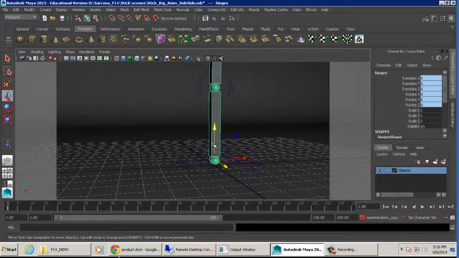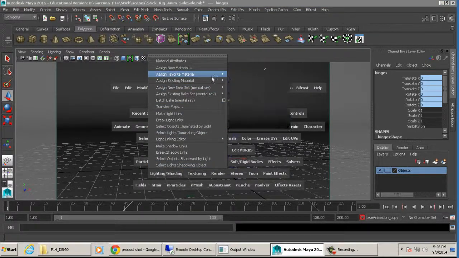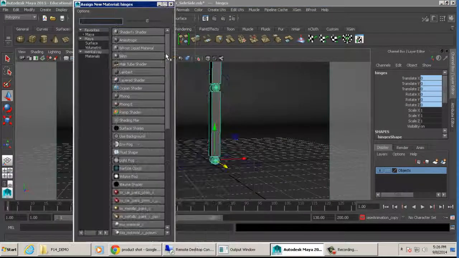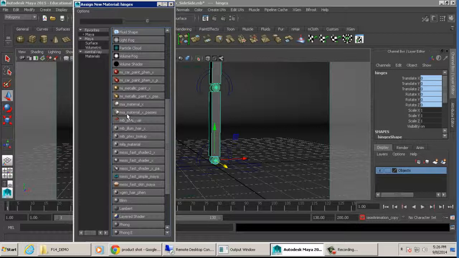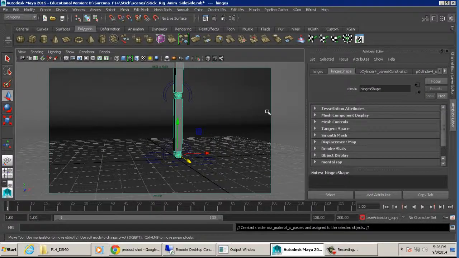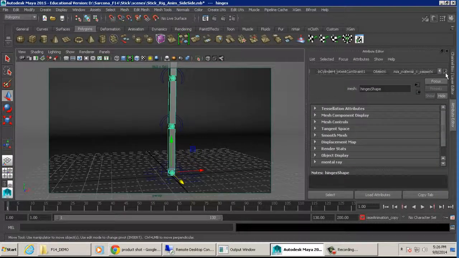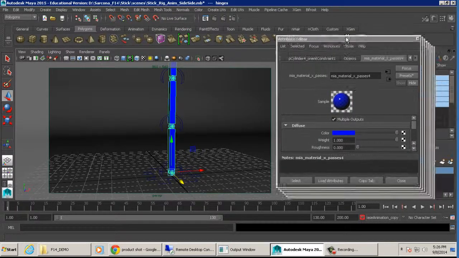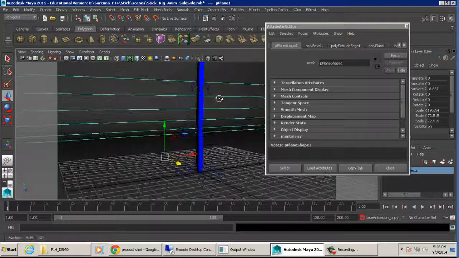So if I grab this bottom piece and assign a new material, and I'm recommending you use Mia X passes for all of these, and just for this demo I'm going to color it a horrible color, just blue. There we go. So you see that it assigned blue to everything.